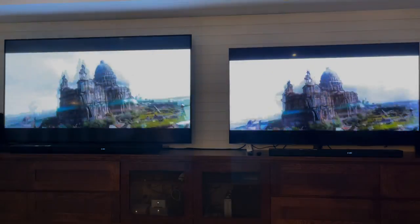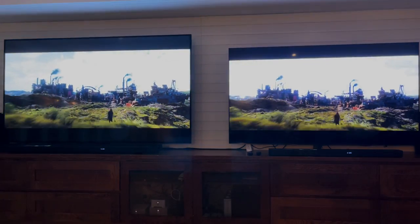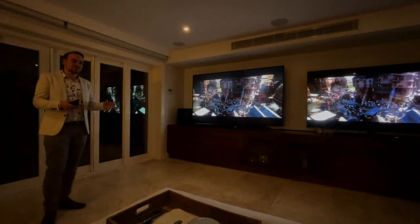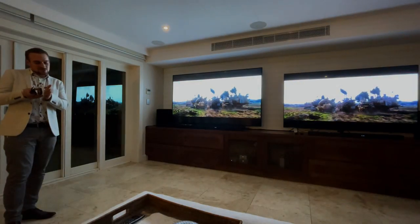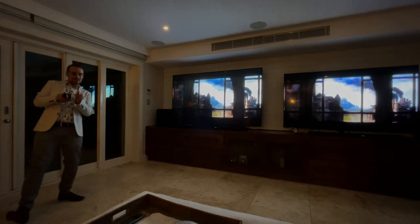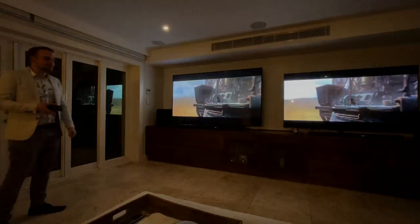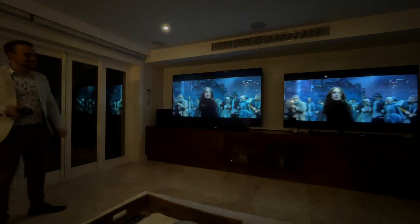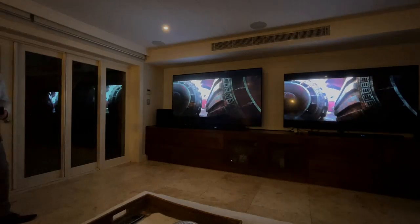But if you do watch from the side or you do watch in a very dark environment, mini LED is not perfect. It's not an OLED. Yeah. Those LEDs are positioned away from the screen. There's a gap, and as soon as you go up to the side, you can see straight through the panel. So, yeah, we want the best of the best. OLED still has some tricks up its sleeve. We still factor it as the best of the TV range.